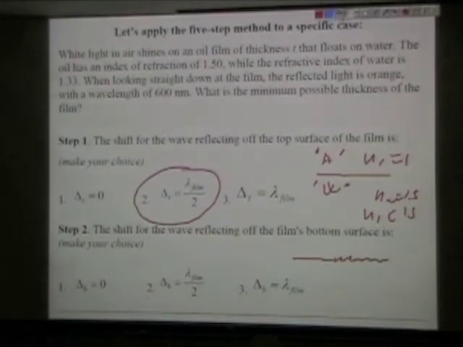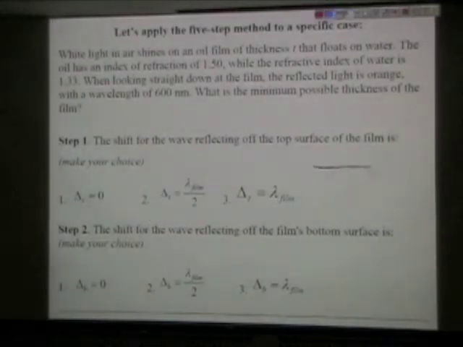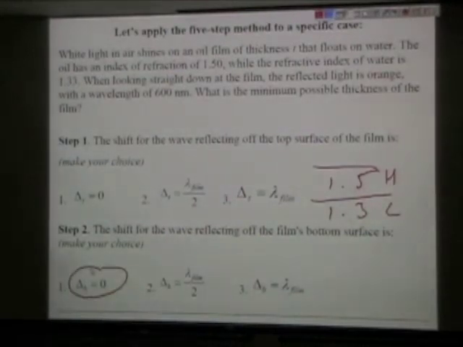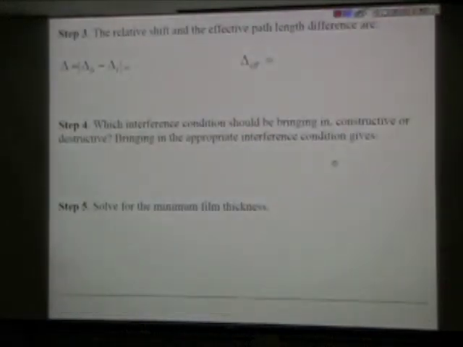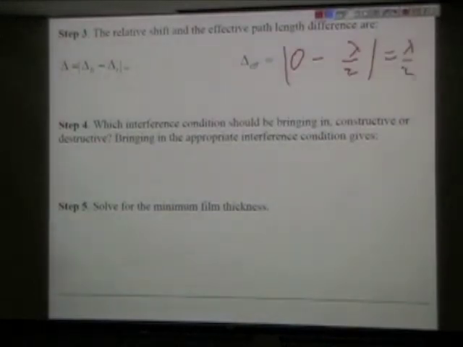All right. Well, on the bottom, 1.5, 1.3. Higher, lower. In this situation, we shouldn't add any additional path length difference. So now, since we know both terms, we can go into the next step and we can calculate the effective additional path length difference. It's going to be the bottom one, which is 0, the top one, which is a half of a wavelength. Well, we need the actual value of that.